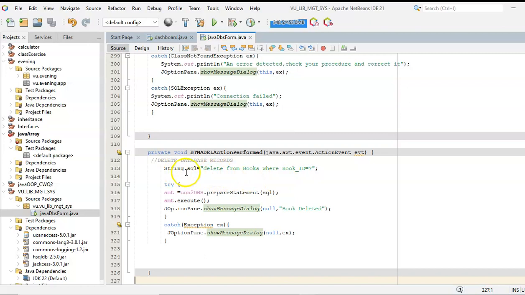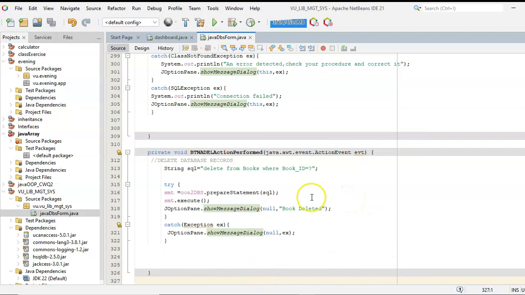This is an SQL statement that is used to delete data from the table based on the book ID that has been provided. Here is an SQL statement that completes the task and executes it. This is for giving us an alert that the deletion has been successful.